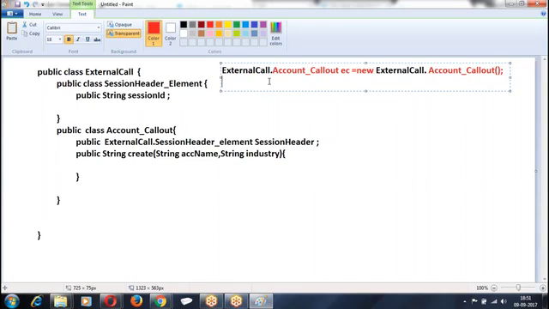Once we create an object, then we need to say ec dot session header equal to ec dot, what is the element here?